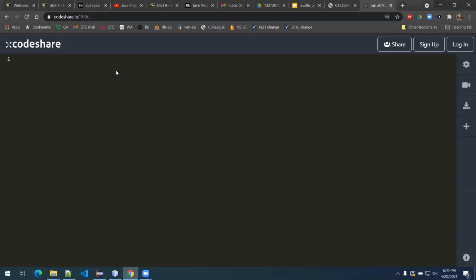Are you able to share the code share link again? Oh, yes. Thank you for reminding me. So the code share link is now in the chat. You want to follow it directly. And the first statement I'm pasting into code share, oops, is a code share link. Let's try that again. Is this statement here. The code share link is in the chat window.